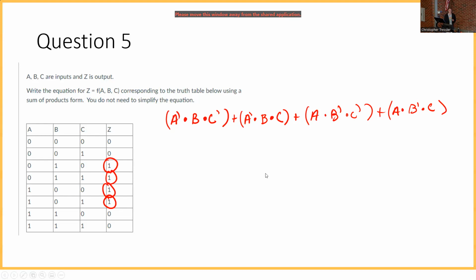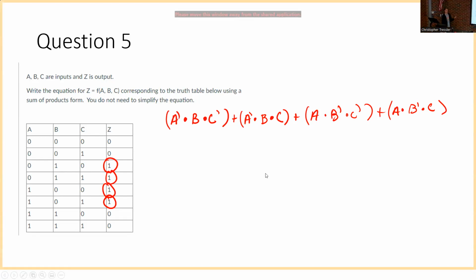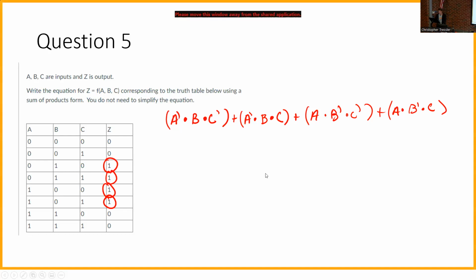Okay, does that make sense to you guys? Hopefully. Also, like I said, the other side of this would be the product of sums, where you're looking at the zeros. I'm not going to go over that. Maybe we can talk about it after this if you guys want to, but that would be something else you could look into. It's very similar. It's basically forcing them to be zero. For example, if any of these are zero, then you would end up getting the product of sums. Okay.